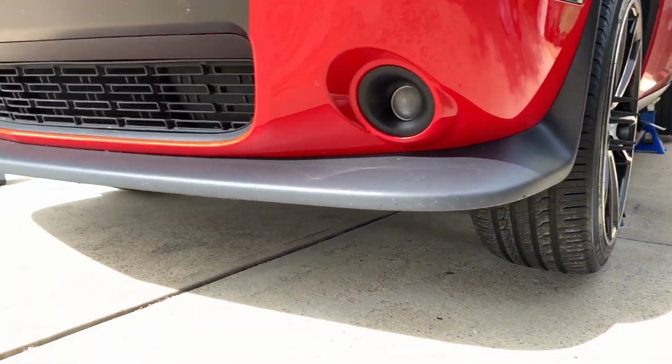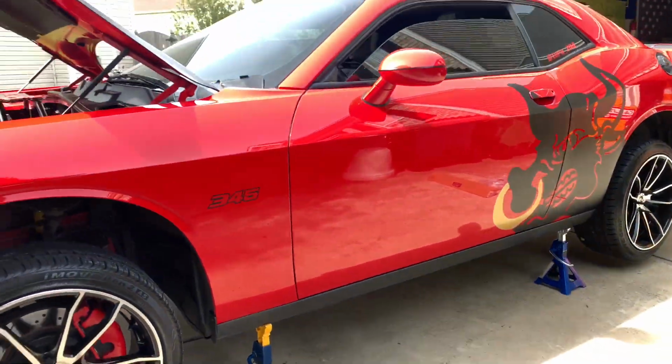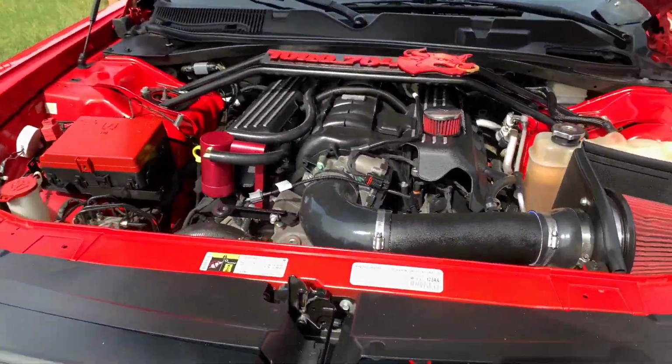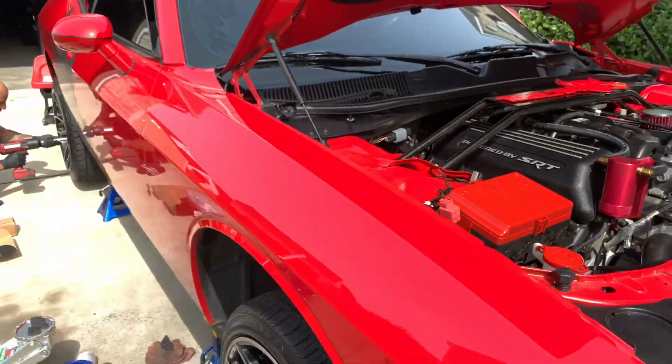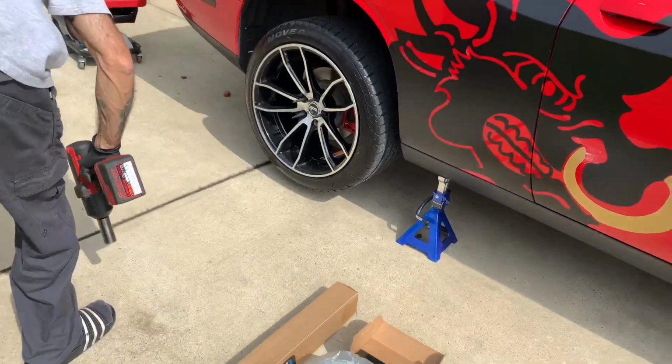So we are jacked up all the way around, man. And then we're gonna get started with the bottom half here, you guys. If you haven't seen my engine bay, there you go. But here we go.